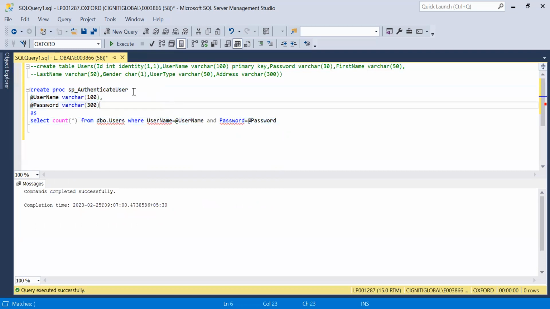Right? Okay. Next, create another SP for saving. SP save user.